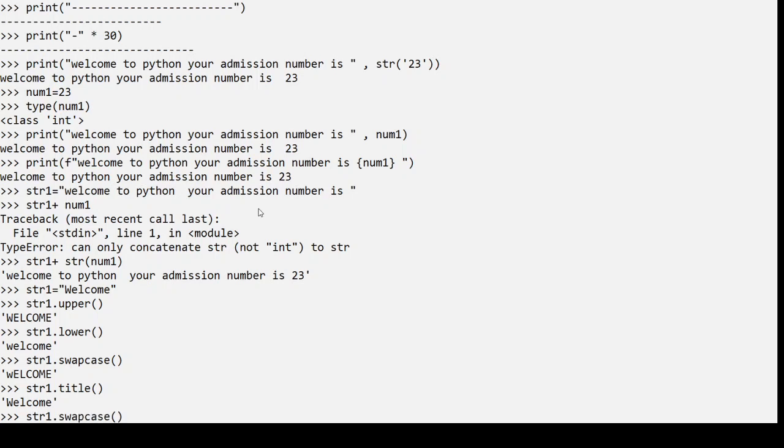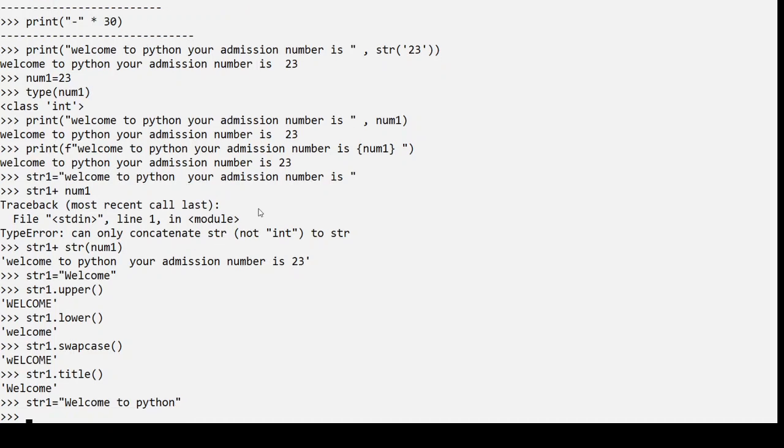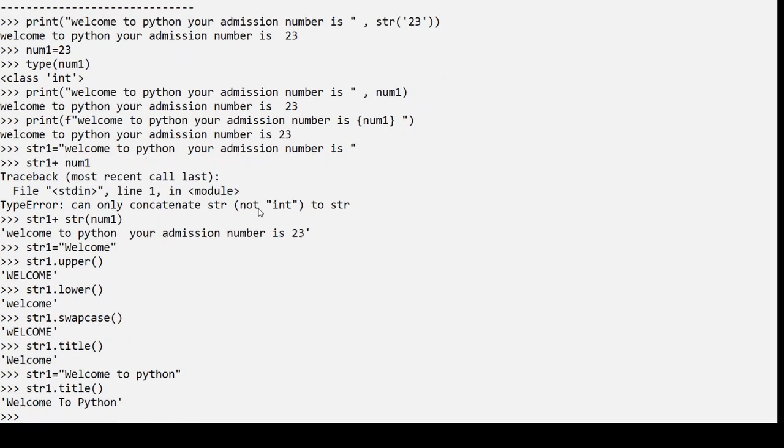Suppose our string is like this, welcome to Python, then title will change like this. Each word's first character is changed to caps. Thanks friends, we saw basics of strings in Python.